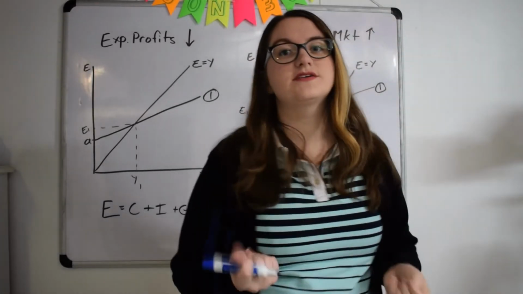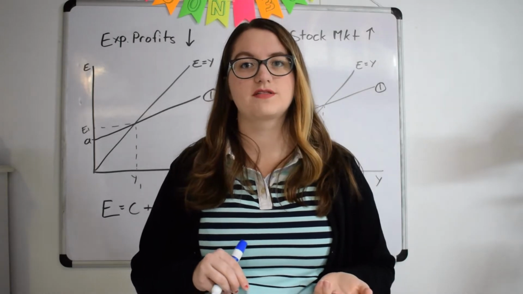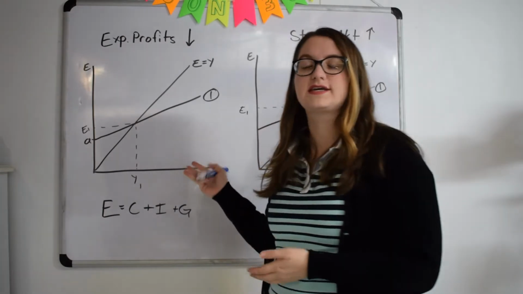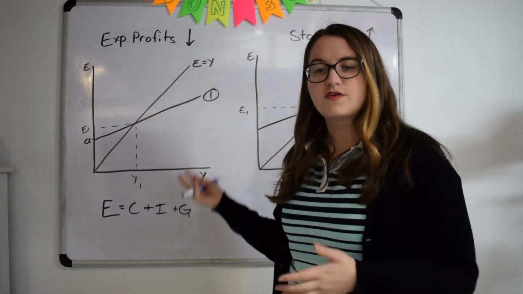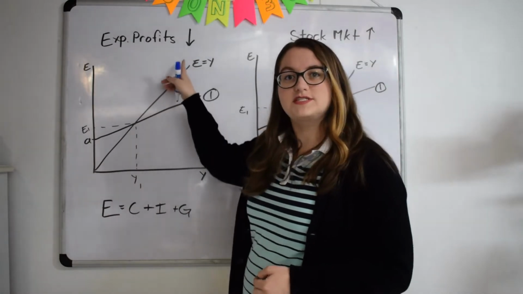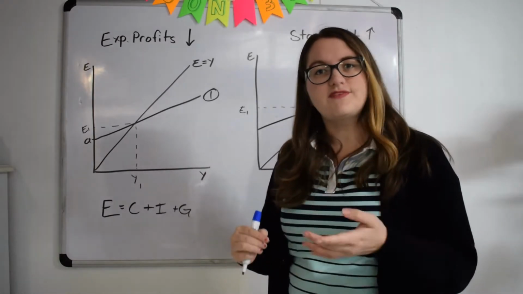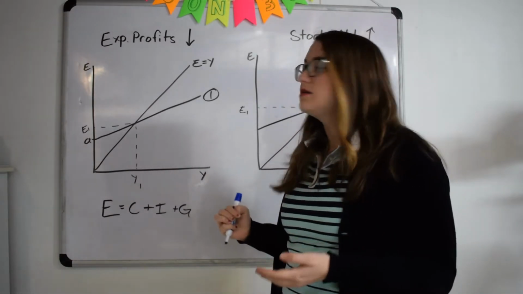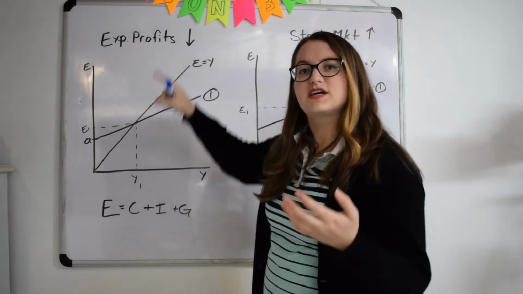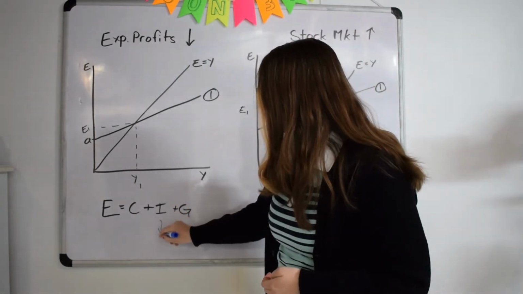Hey class, we're going to start this video by going over the two examples that we ended the previous video with. We're going to be looking at examples for the goods market in the Keynesian ISLM model. The first problem I had you do is what happens if expected profits decrease. Now we know expected profits is in the function for investment on the firm side. Well, we need to see expected profits decrease. Would investment increase or would it decrease? Well, investment would end up decreasing.